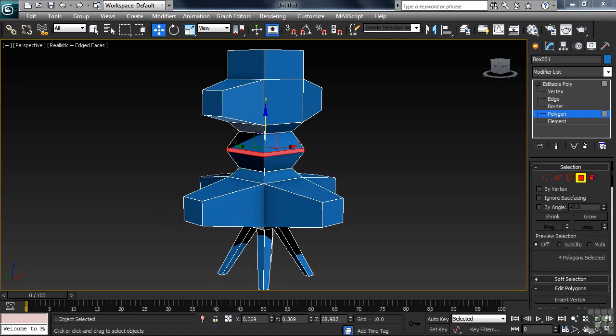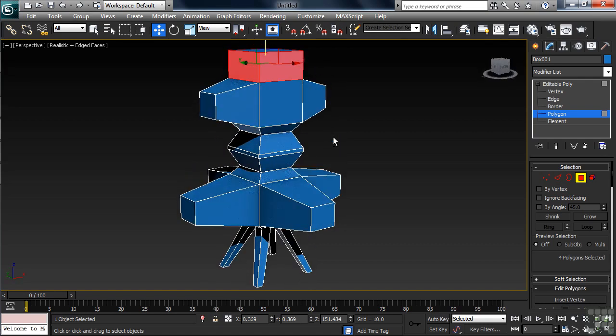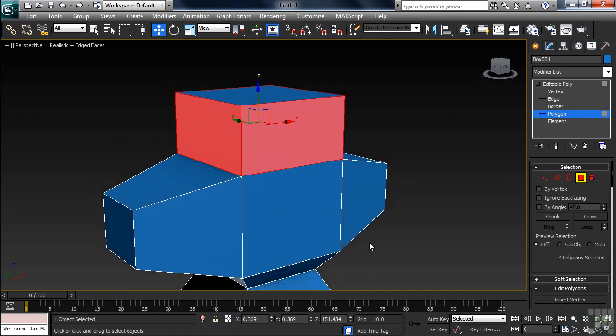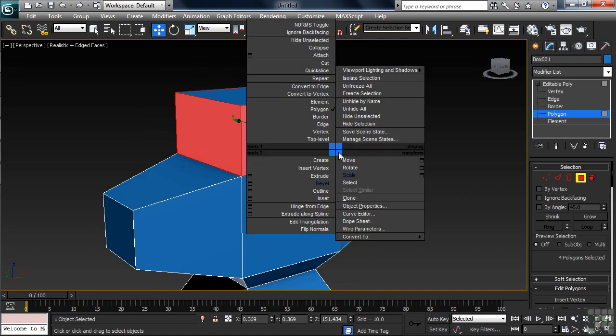Let's see if we can't now do a little work on the polygons on the top section of our box. In polygon mode, go ahead and select those polys. Now you don't want to have selected the polygon on the top of your box, so orbit around and make sure that you don't have that selected. And I'll roll my wheel to get a little bit closer into view and then open the extrude option box with the right mouse click.